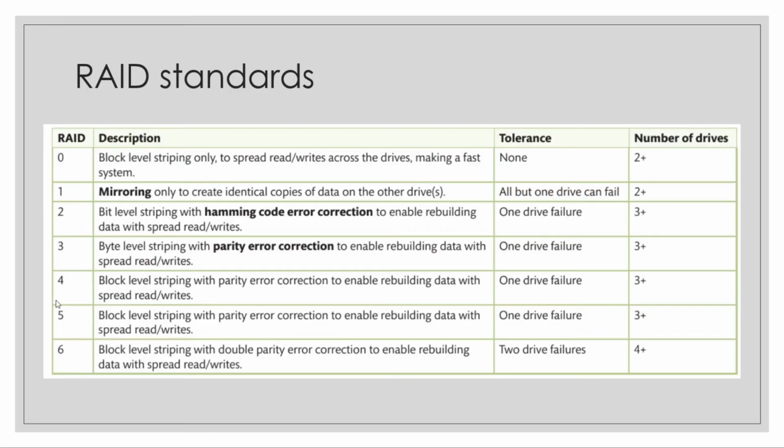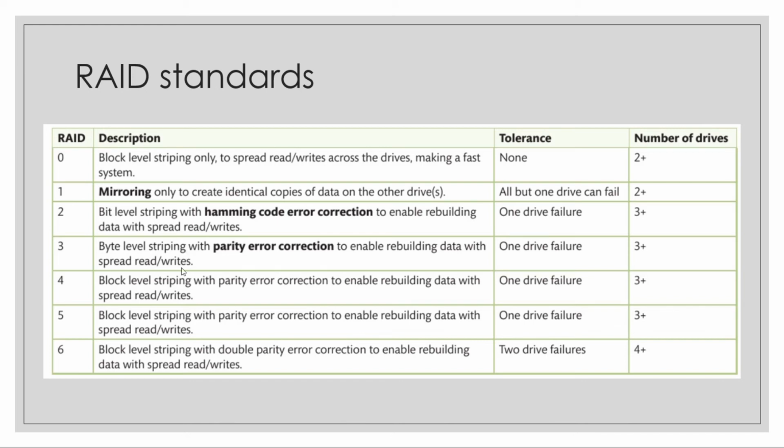So with RAIDs 2 through to 6, all the tolerance on them is one hard drive failure. Well, apart from 6, which is 2. But one hard drive failure means if one goes, the rest of them will not work. So that's why RAID 1's one of the most used ones, because it mirrors everything that you copy across. So it's very good for keeping your data safe in terms of it being lost.